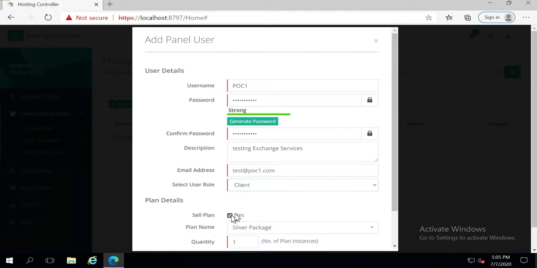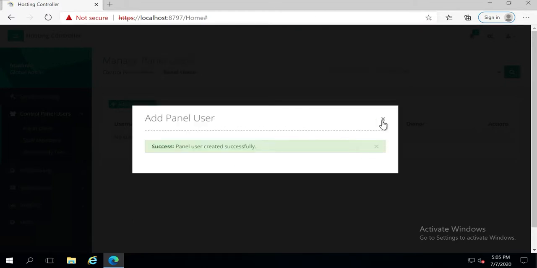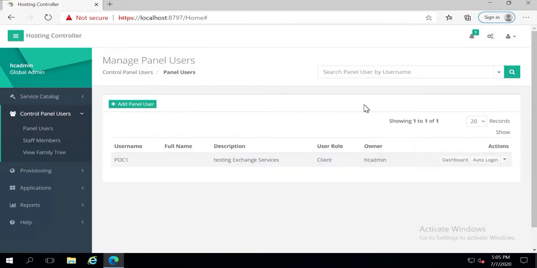You can sell a plan during the creation, or you can sell it later as well. I have created only one plan at this stage, so the control panel interface shows only one plan. Let's click on add panel user. At this stage we have created the control panel account. Using this account, the client can access the control panel interface.